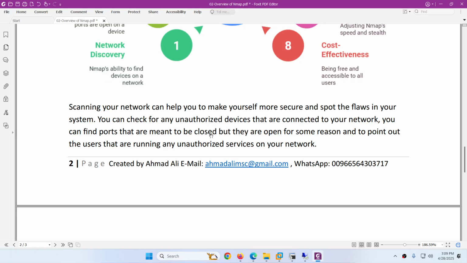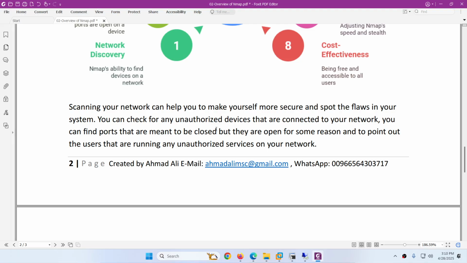Scanning your network can help you make yourself more secure and spot the flaws in your system. You can check for any unauthorized devices connected to your network. You can find ports that are closed.